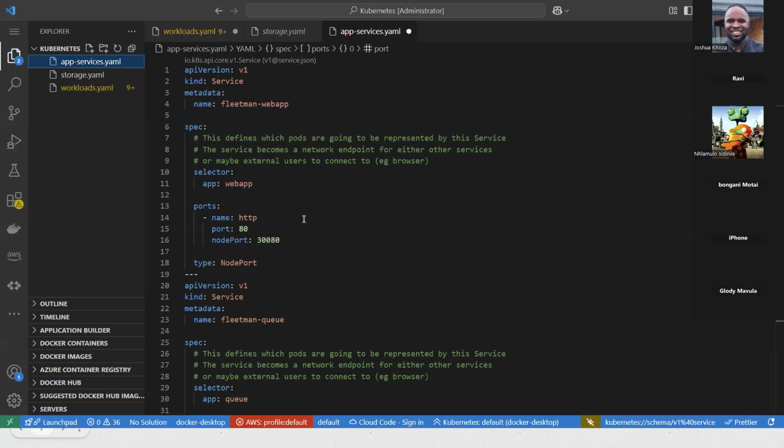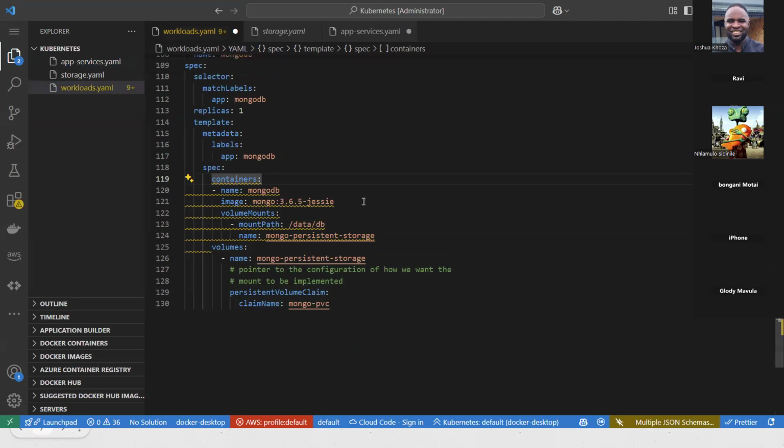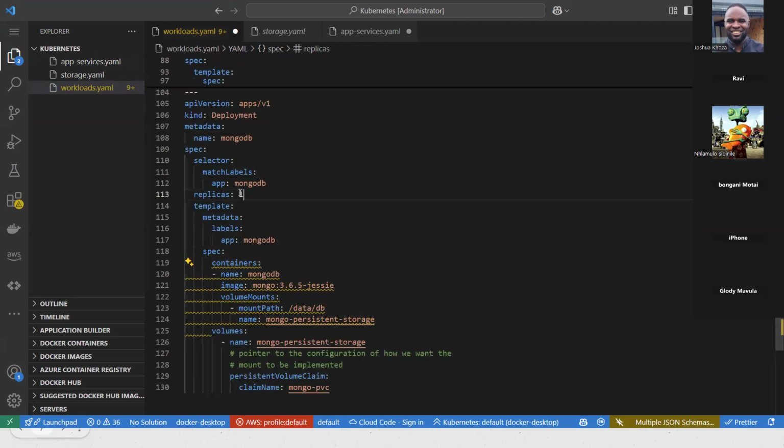I have a question. Is it always necessary to have one pod running, or will this number be specified by the developer or something? Okay, cool. Thanks for the question. So it's not necessary to have one pod running. That depends on the workload which the specific application is receiving.